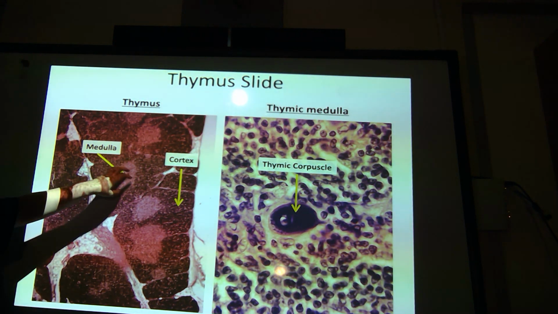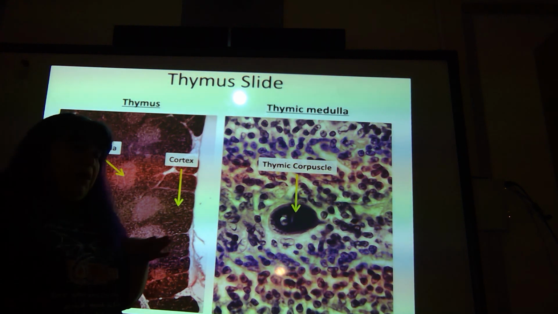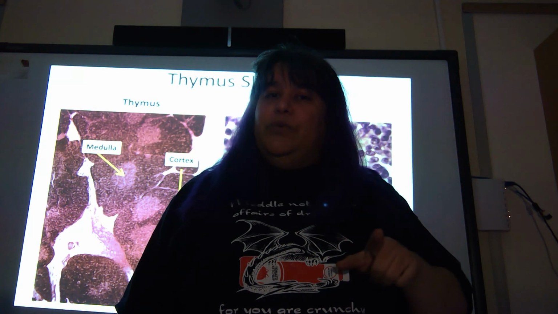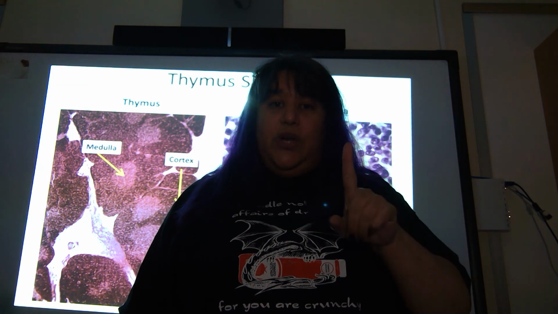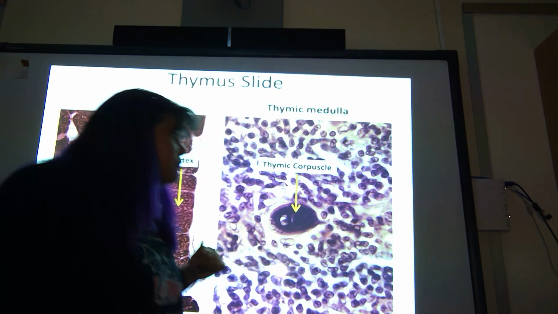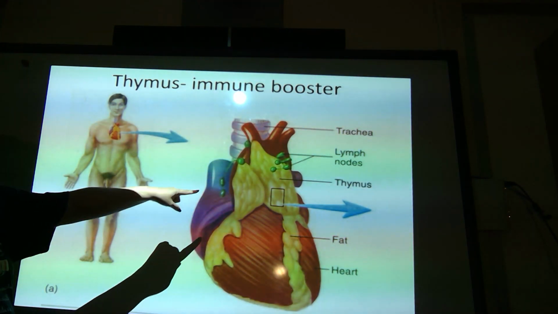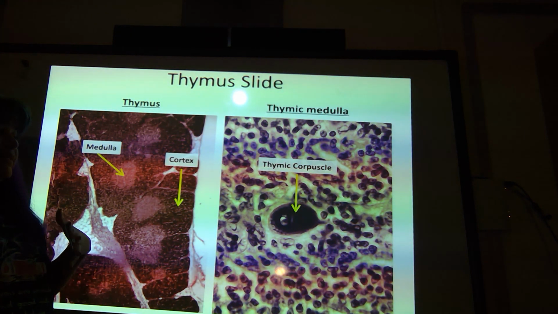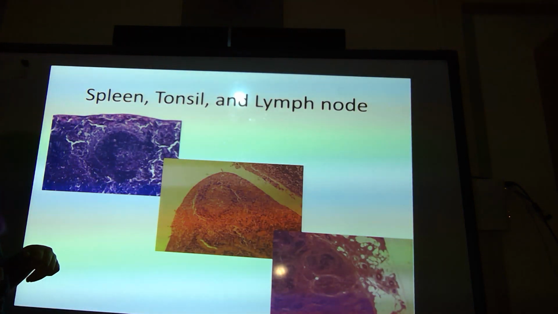Inside of the thymic medulla, we have these structures, thymic corpuscles. Honestly, we don't know what they do. We have no clue. But we do know that when you visually look at them, they look completely unique. So we point them out because it's a unique structure. Now remember, these slides are coming from this organ. This is the organ that actually does the maturation of our T cells for our immune system.